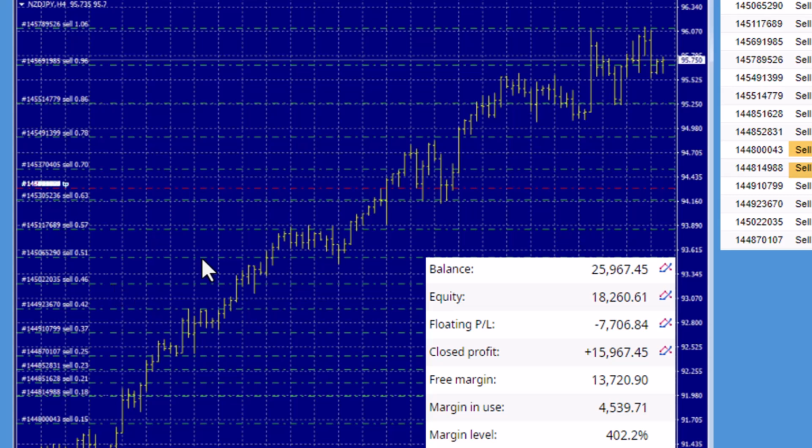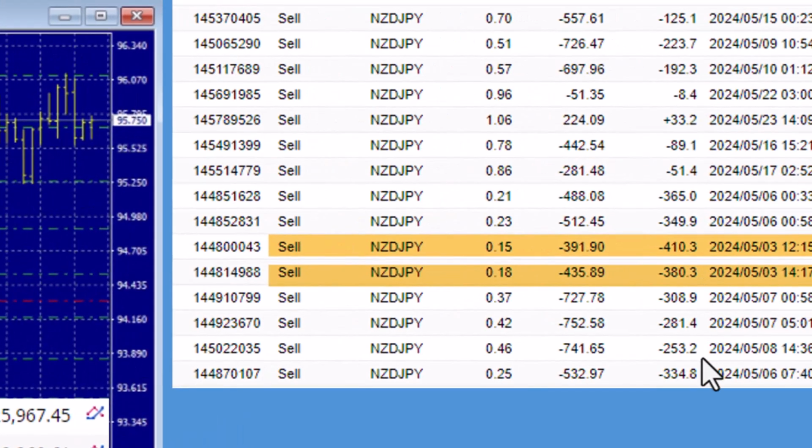So instead of having an open set of trades of 400 pips, we could have been maybe 240 pips. So that's the advantage of pruning. It can actually reduce your open trades to a level that things become more manageable, because at that point you need a 400 pip retracement to get back to this level here.